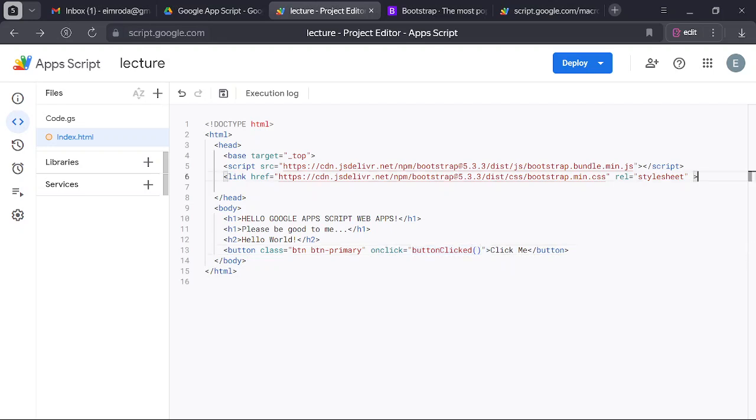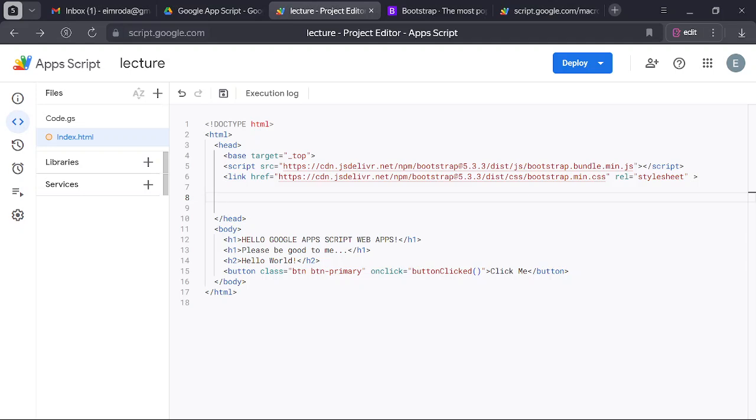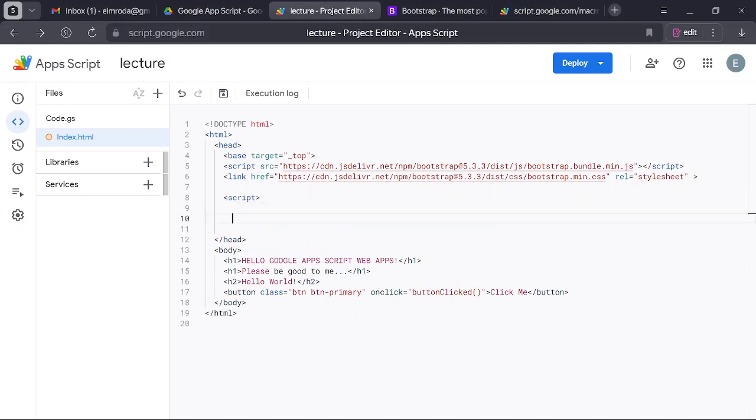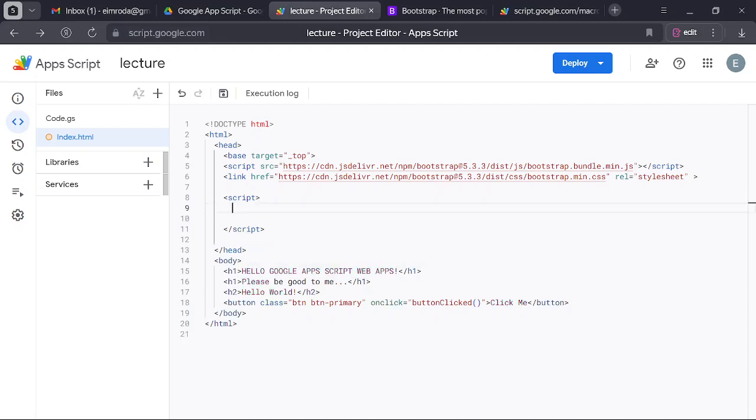So we're going to have here a script, then slash script. Then within my script, I'm going to have my function buttonClick.